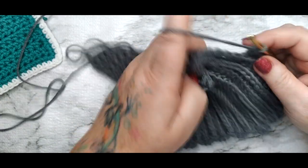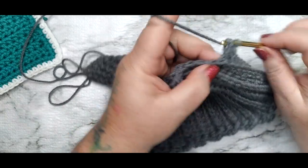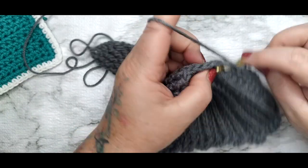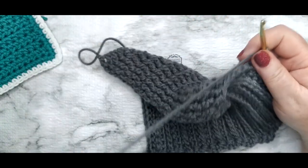Now when I get to the end of this row, I'm going to check it one more time against block two and see if this is my last row. So I'm completing row three as my last row.